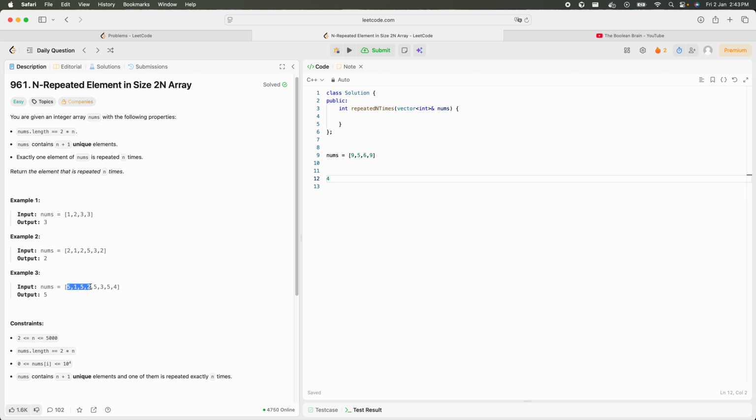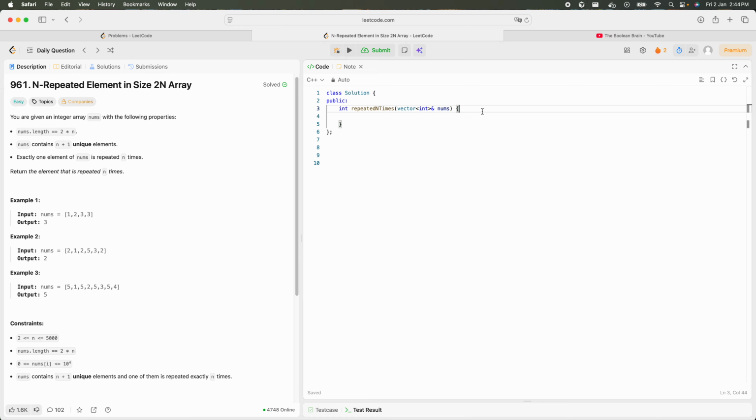In this subarray 5 is repeated twice. In the first subarray, 5 is the answer. In this subarray, which is a corner case, is any element repeated? Yes, 9 is repeated. And what is the answer? 9 is the answer. We can simply return. Okay, so I hope the approach is clear.